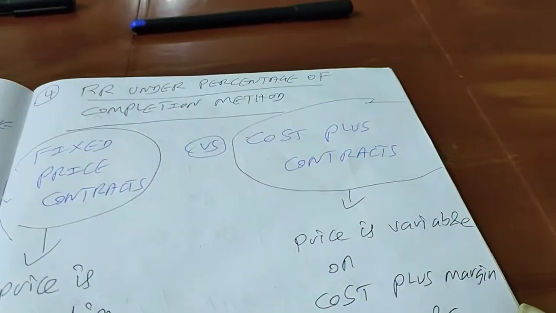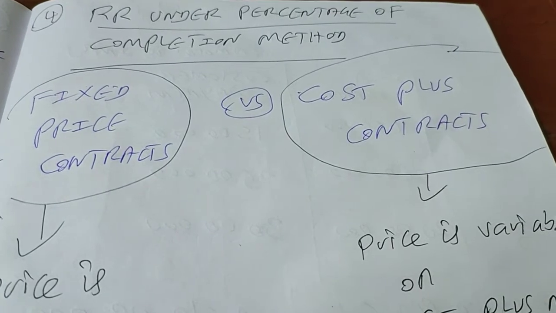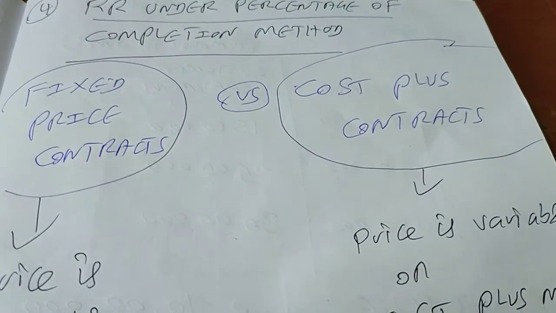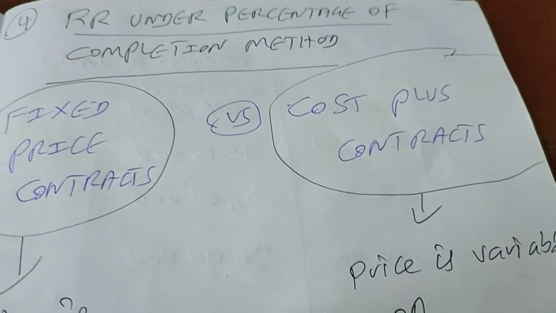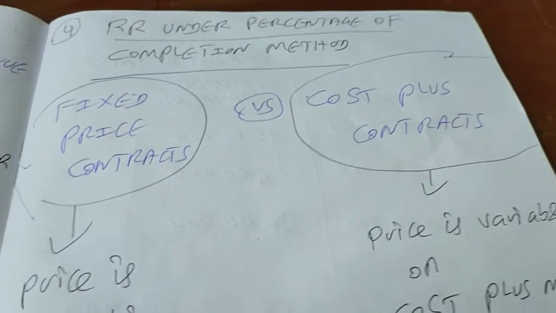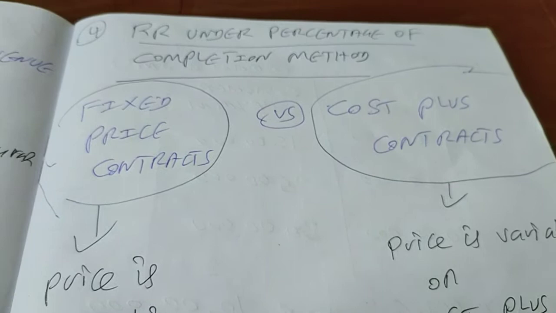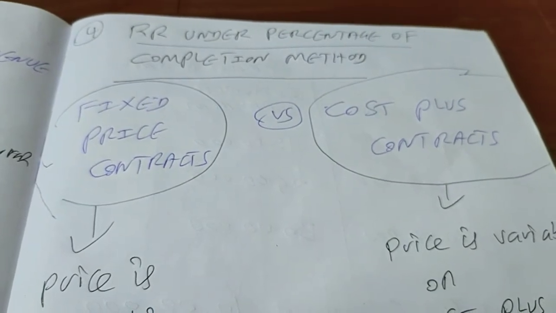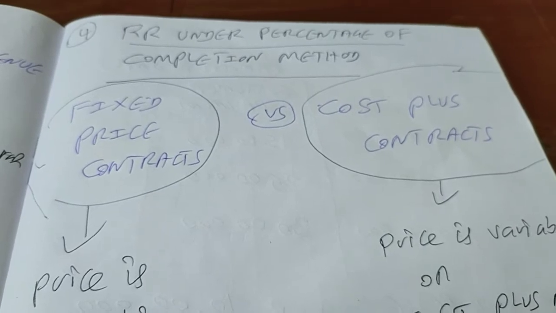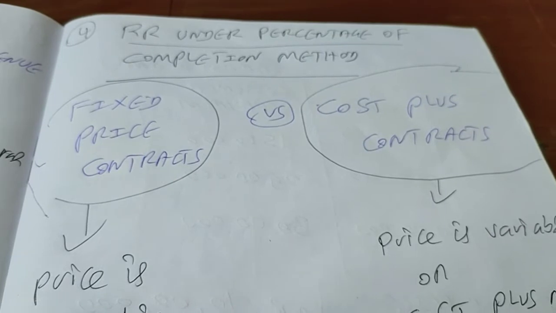The third method we are going to talk about is one of the most widely used methods. Most of you must have come from the IT, information technology sector. If you look at the annual report of most of the IT companies, you will find they are recognizing revenue under percentage of completion method. That means we are talking about long-term contracts wherein the performance is happening over a longer period of horizon. The contracts can be divided into two types based on the price agreement.